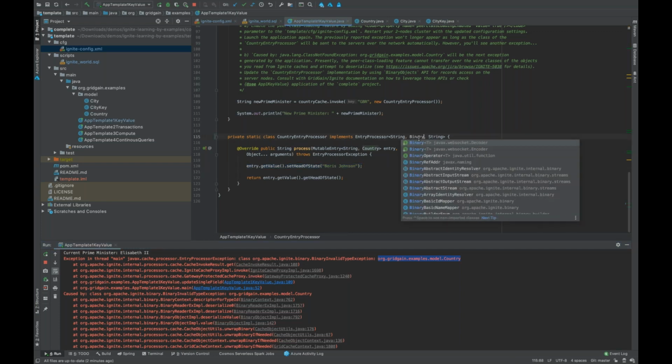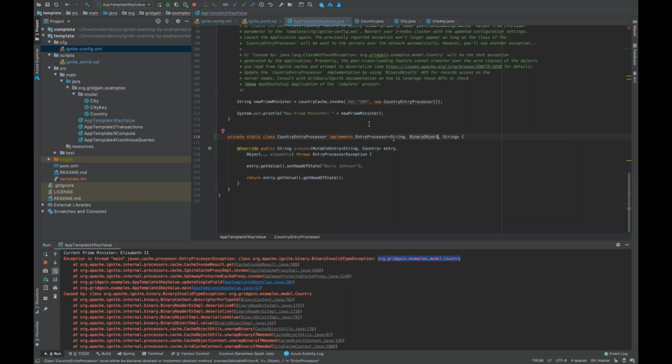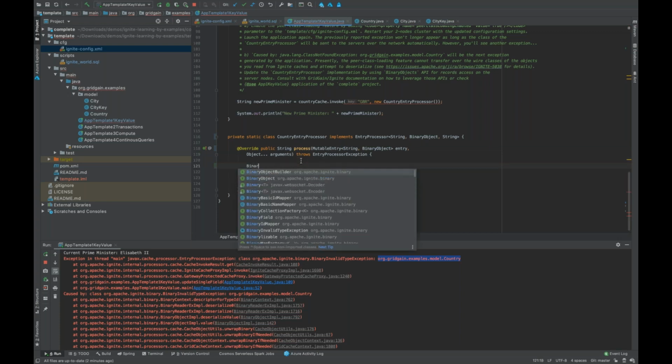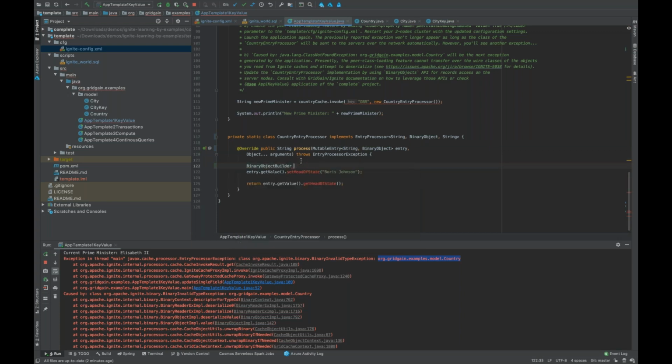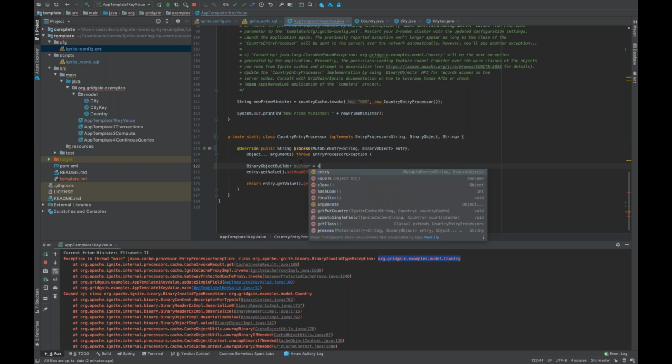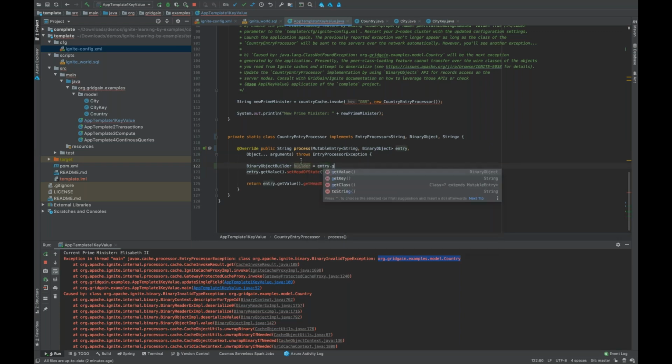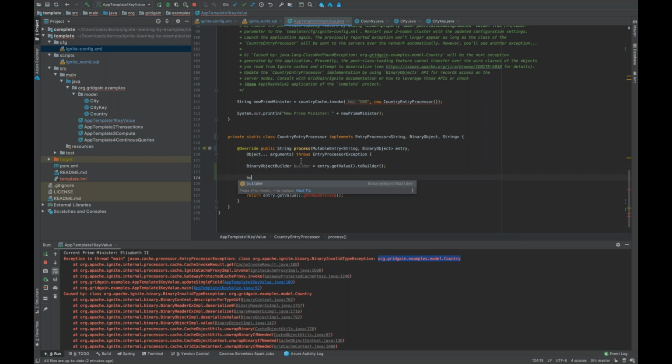I am going to use binary object interface instead of country. We need to use binary object builder. We have entry, get value to builder, and then I'm saying the builder set field head of state, the value of this field to Boris Johnson.